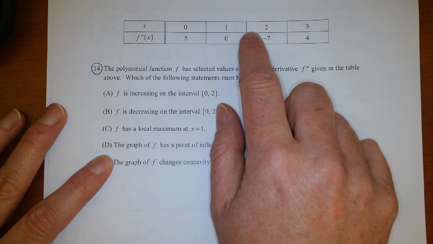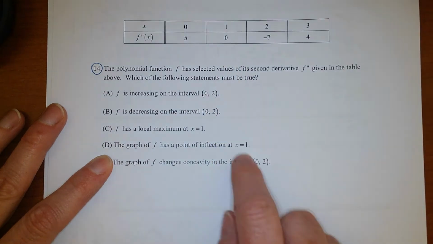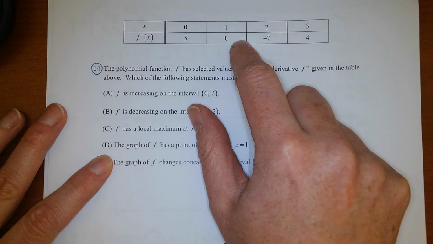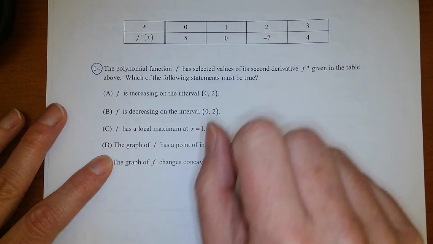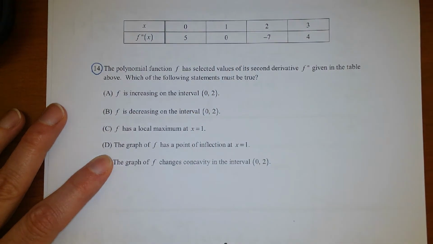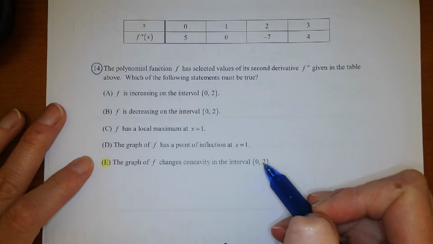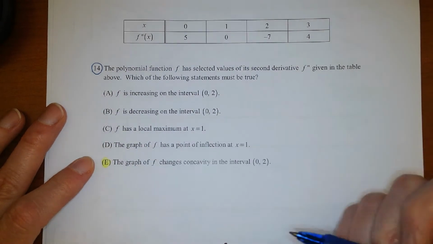It maybe changed later. Anyway, so you could have had a positive second derivative, 0, and then positive again, 0 again, and then it went to a negative. If that makes sense. So that is why I would rule E in pretty easily and then feel pretty good about leaving all the rest out.